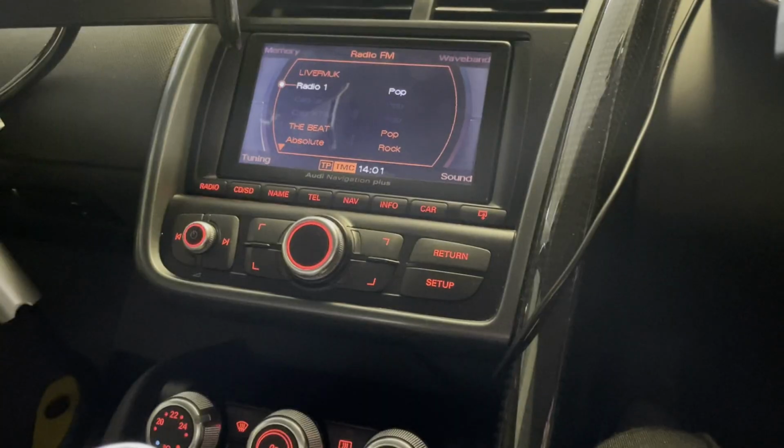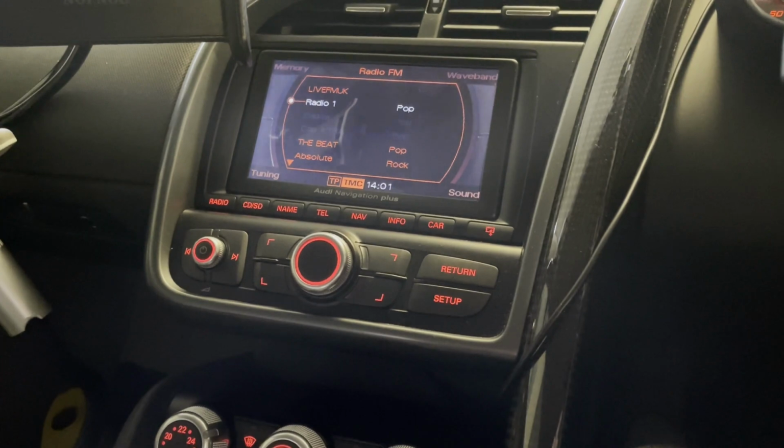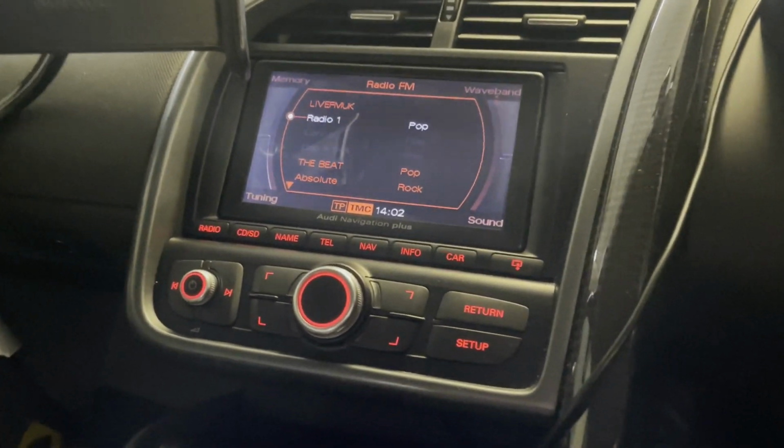Now, with all this high praise and glory, let's talk about some downsides of the Audi R8. Now, the number one spot on the list is definitely Audi's infotainment system.